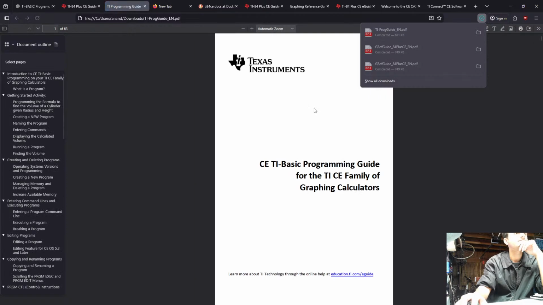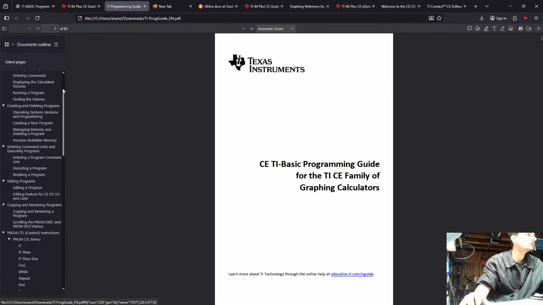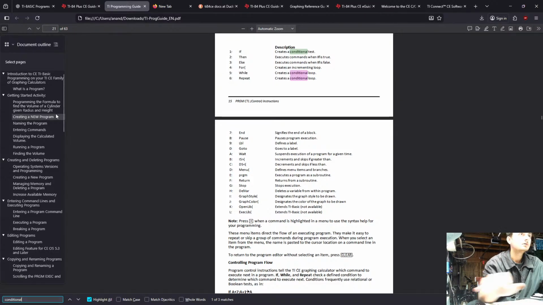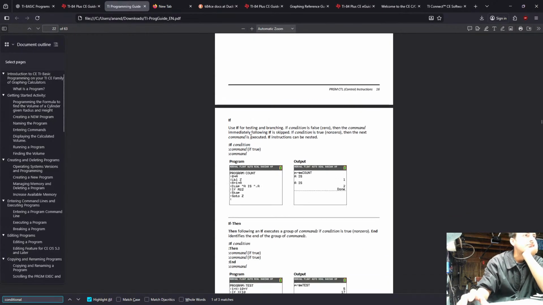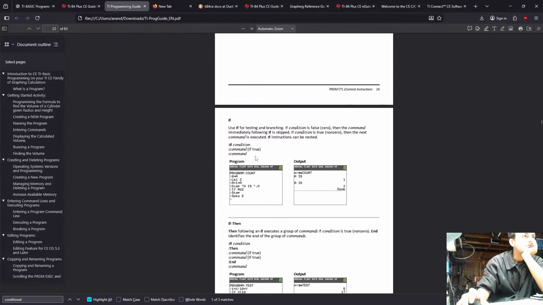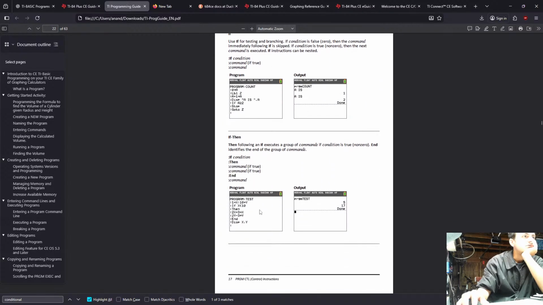Okay, so conditionals. Can I just look up conditionals? Examples. If x is less than 10, then.